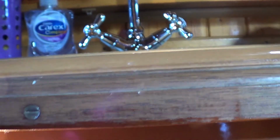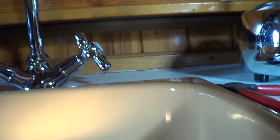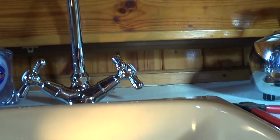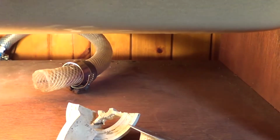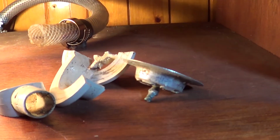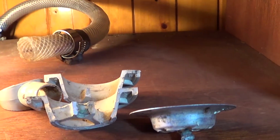Like I say, I know this sink is chipped, the enamel is chipped, but I quite like it. It's quite traditional. It was the original sink on the boat, and I do want to try and keep it. You can see they're the new taps that I'm going to fit at the back there. So it's just a question now of connecting all those up, and if I can get the cold feed to those sorted, at least I can trial the pump, test the pump, and then get the tank emptied. But I've got to find a new one of these now to fit on there, because it all just fell apart in the bottom here when I took the panel off. So there we go, that's how you should check things.